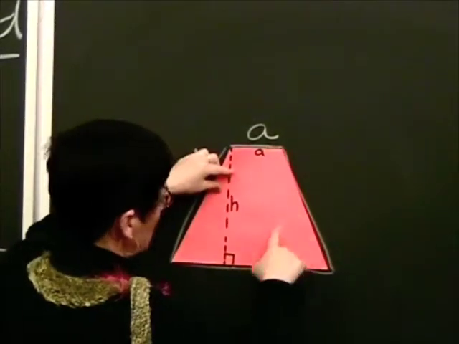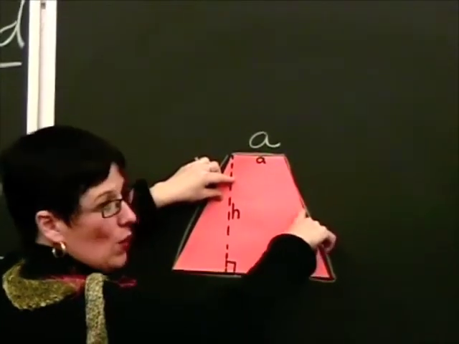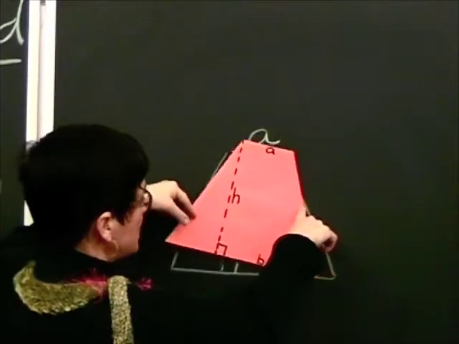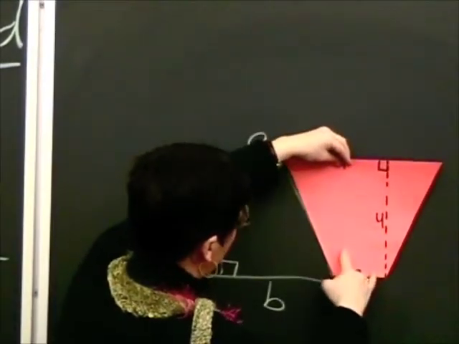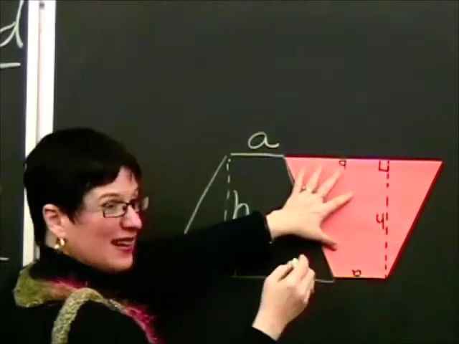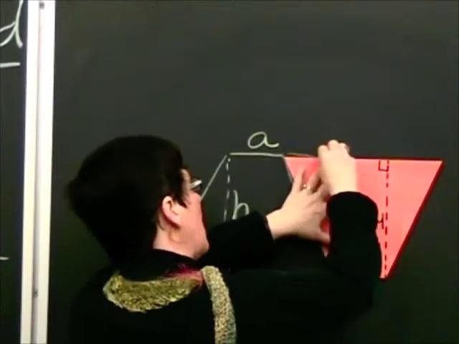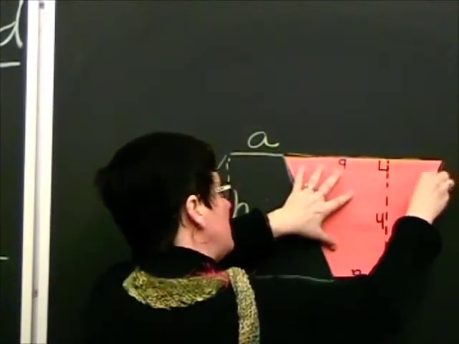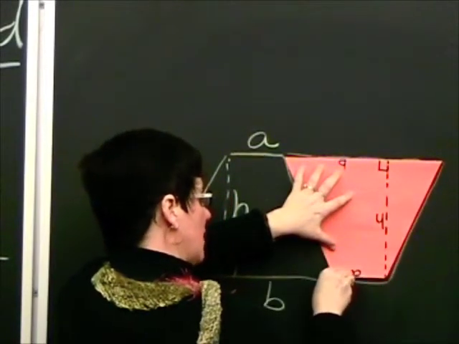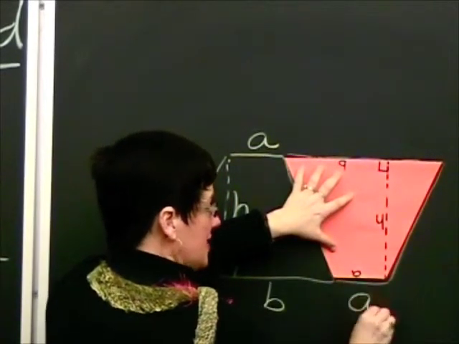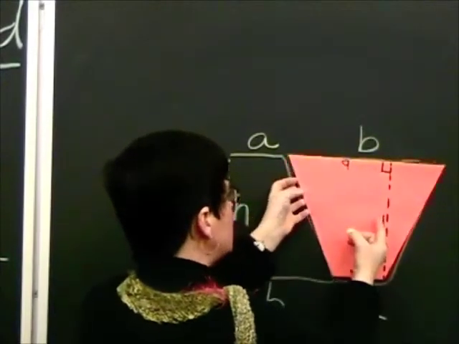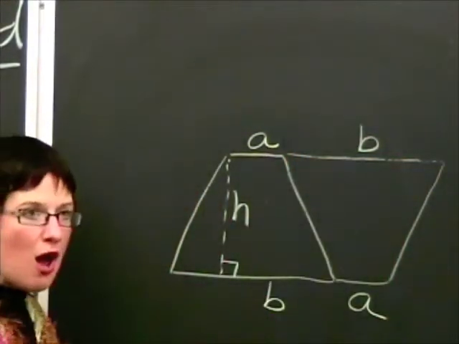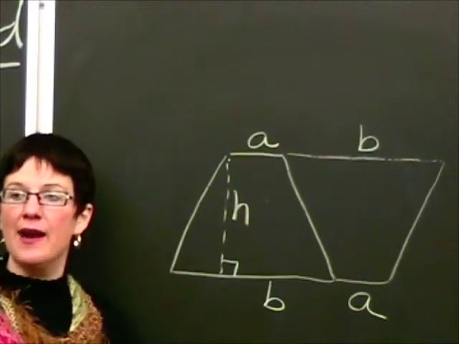All right. Now, if I come back here and do what we did similarly to what we did yesterday with the triangles, the twisting and the turning, if I go ahead and recreate the trapezoid upside down and right beside the original trapezoid, now by George, the A's down here and the B's up here and we still have the same height. So, what figure did I create?